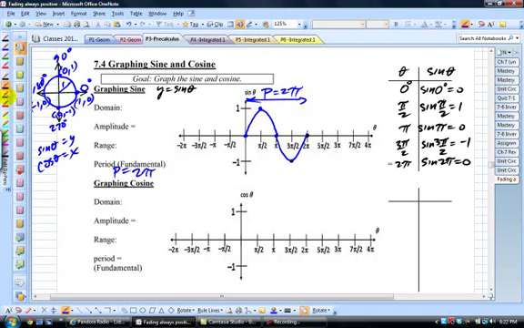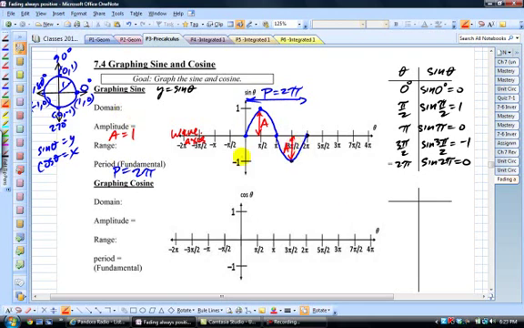The amplitude is seen here. It's the distance above the wave axis, which runs right through the wave. This is called the wave axis. And the amplitude is right here. We'll call that capital A. Capital A represents that distance, which is 1. So the amplitude is 1. You can see it right here as well. That's also the amplitude.